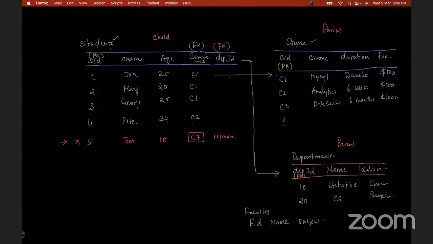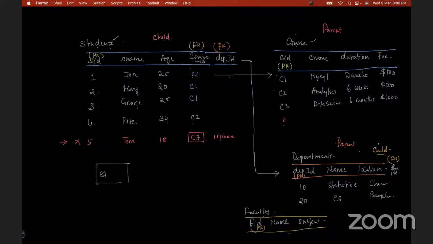And here you can have a reference to the faculty ID, right? So then this will become a foreign key, and this will be pointing to the faculty ID in the faculty table, right? So this table is a parent to students, but this happens to be a child for faculty, right? Because this is the table that has the foreign key pointing to this faculty table. For this table, this is the child. For this table, this is the parent. Right? So like this, you can define any number of any kind of complex relationships.